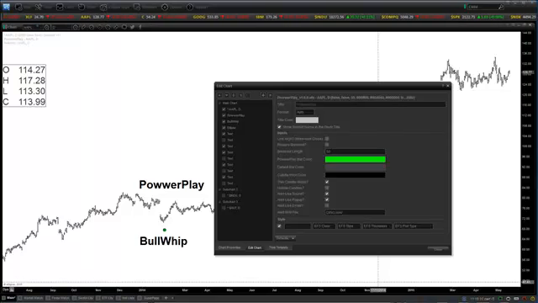The other code is to say whether you're going to use the high or use the close, and the setting is more aggressive if you use the high as opposed to the close. It will give some slight differences in signals, but quite often you won't necessarily see them.